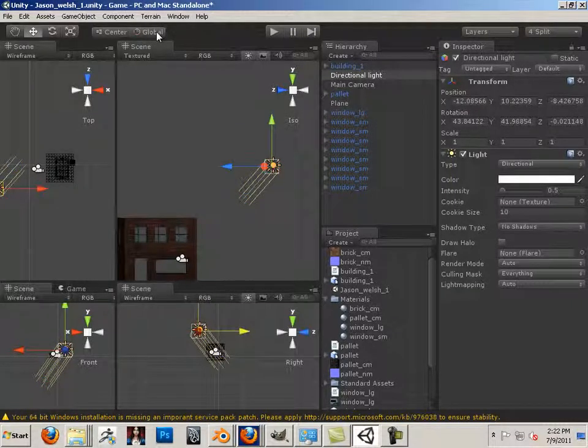Global is the orientation within the scene. So the Z is in this direction in the scene. Local is the orientation based upon the object. So this is local down. So know that that one is there. Also, every once in a while, there is a nice center pivot over here.